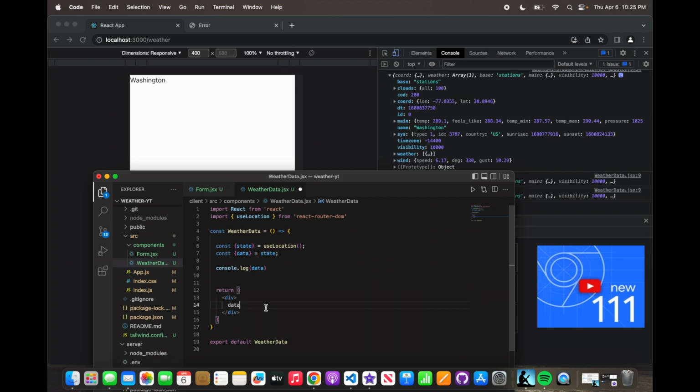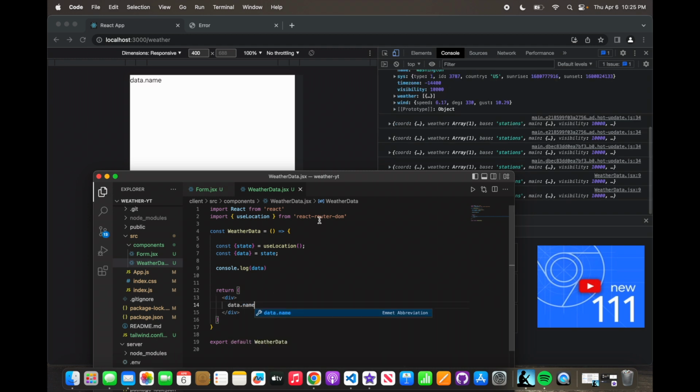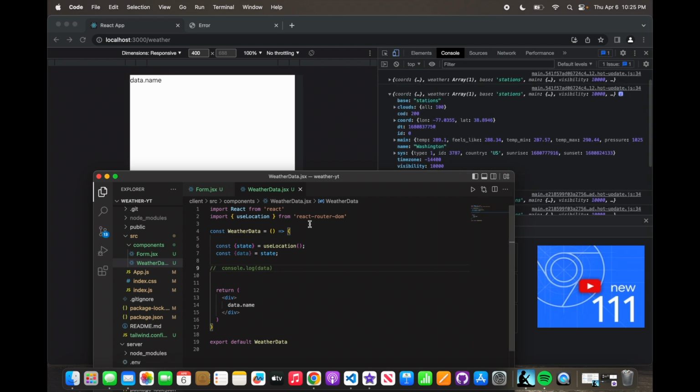We took this out, and then we say data.name, and there you go. We can just not console log this anymore, so it doesn't just keep console logging. Within the object, data.name is Washington.